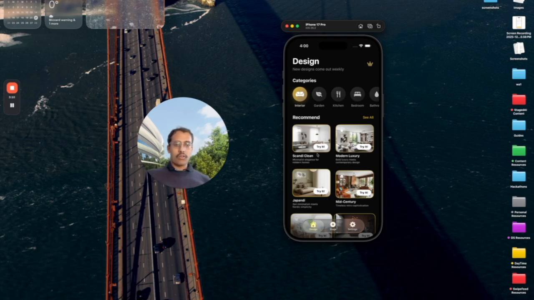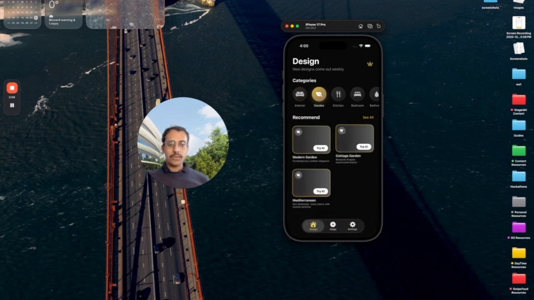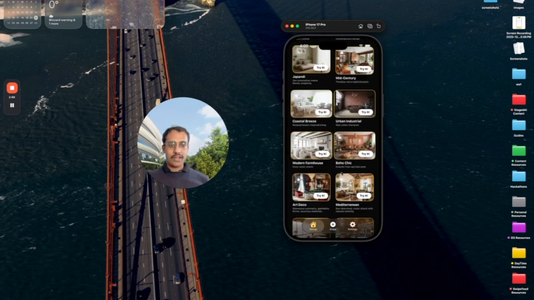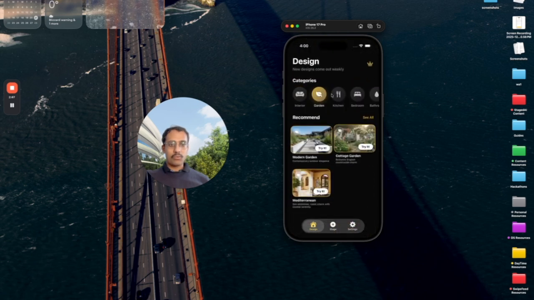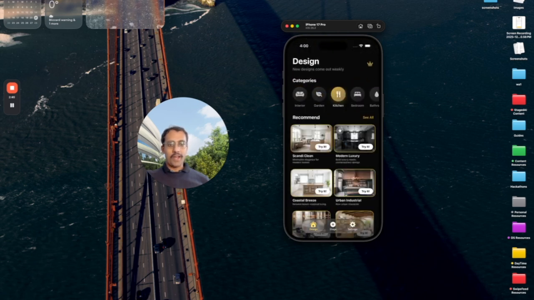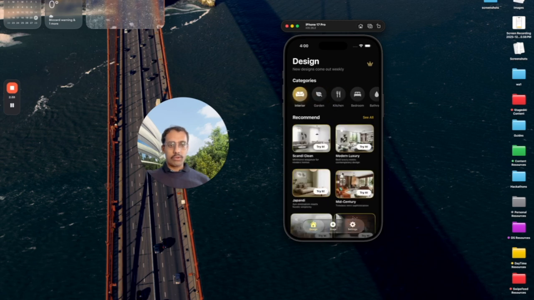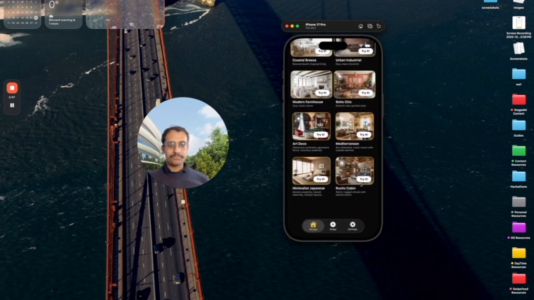The backend is all Firebase. There's no FastAPI or any sort of small service running. It's actually entirely just this Swift code talking to Firebase. And for the images, there actually is a bit of caching involved, so that once you load it, you don't have to go back and load it again. So interior ones will load pretty quickly.